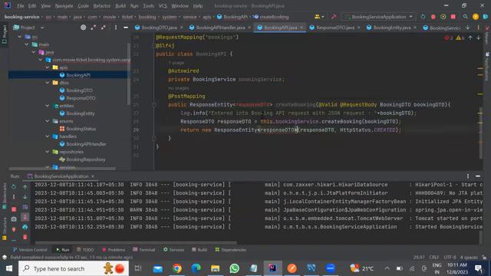Here you need to give the type. Make the R capital. Import that. Yes, that is imported. Change the return type. That is simple.